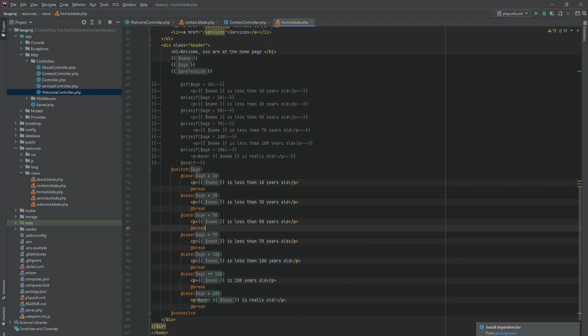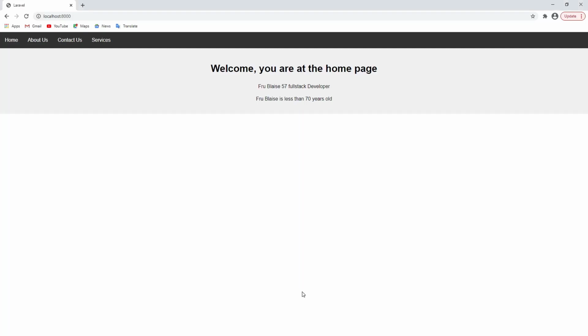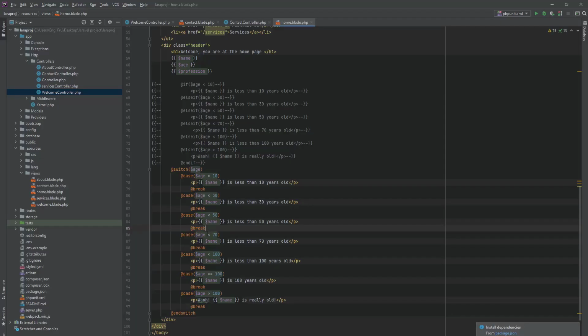Okay, so if you go to our browser and refresh, we see it is now printing the right one, this one right here. Apart from the switch, the break directive is also used to break out of loops. We are going to see that when we're talking about loops.